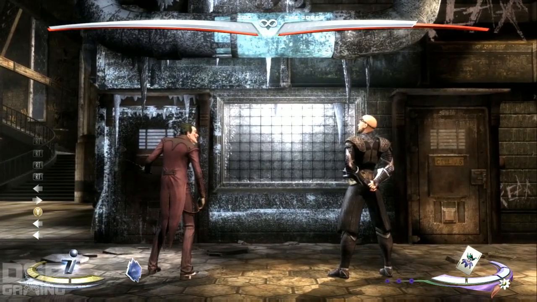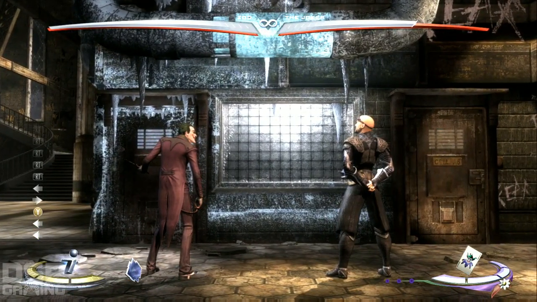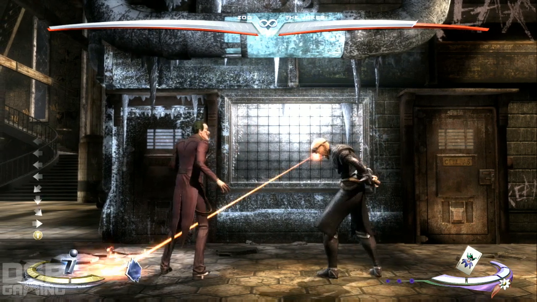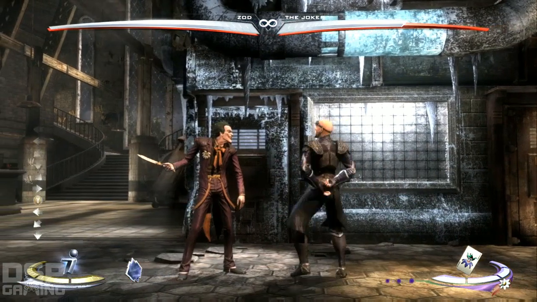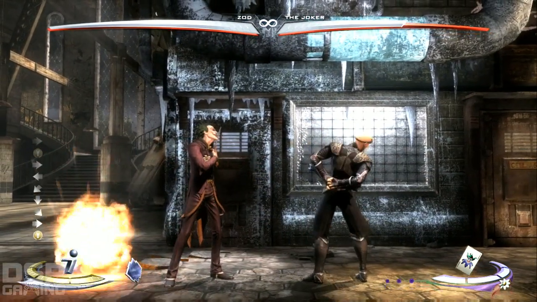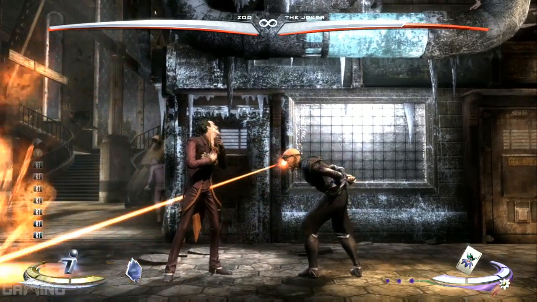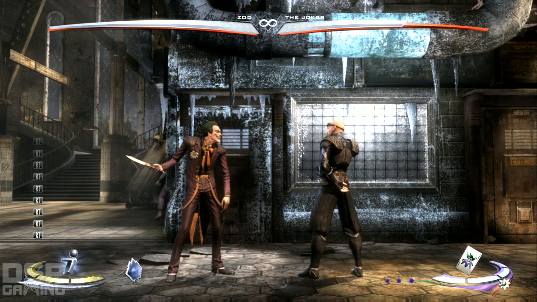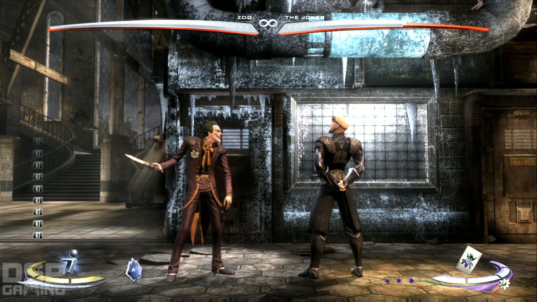Now, the thing about this move is that it is mid-range. And this is why I'm saying I think Zod is a really good zoning character. If you're close, it'll hit, but if you're too close, it won't. It'll actually completely bypass the character. And even if you meter burn it, oops, that would be a big problem if you do that. You're going to be wide open right in front of your opponent, and they are going to screw you up, alright? So you don't want to do that. You want to be very careful with this laser move, alright?